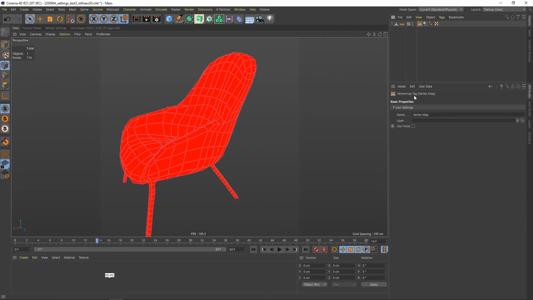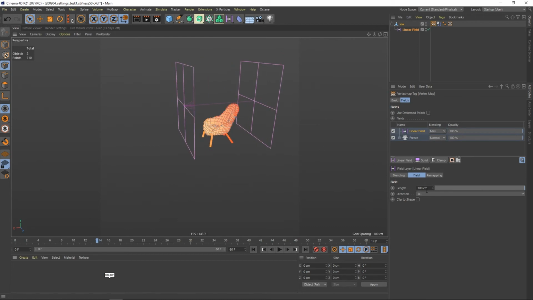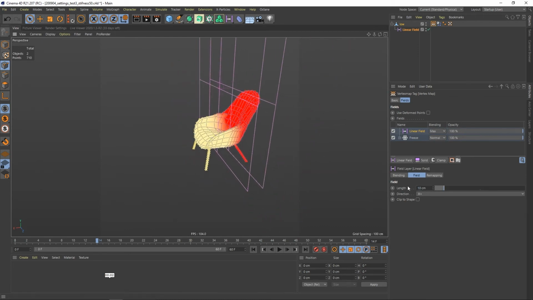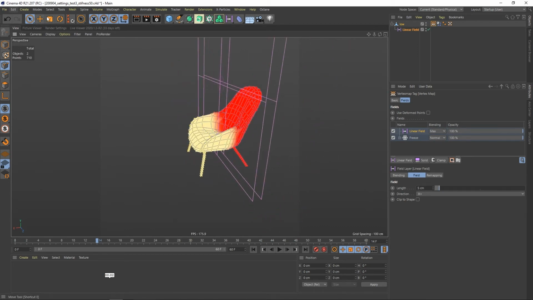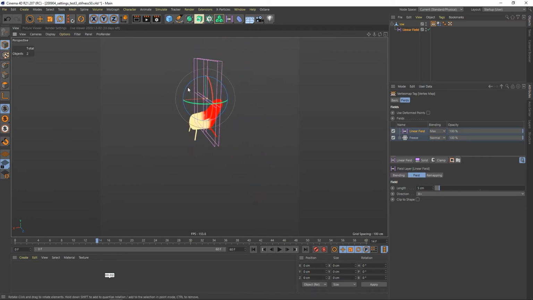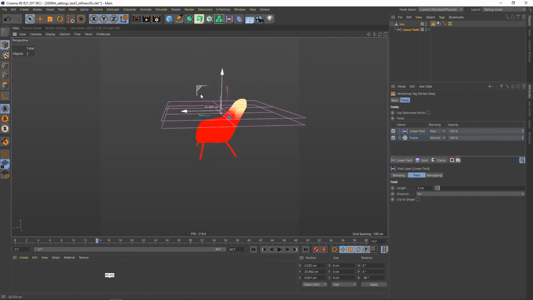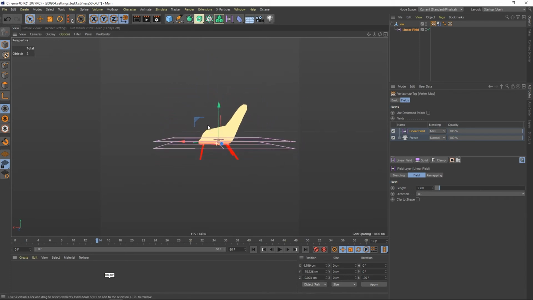Then you go into your vertex map and you can use it with fields. So here I just grabbed a linear field and I just reduced the length of it, maybe even less. And then I just grab my field, rotate it, and put it more or less there.